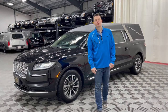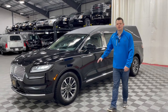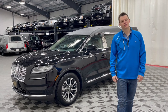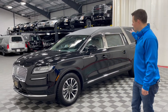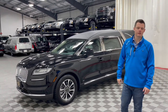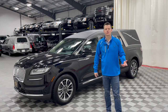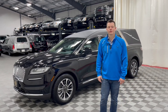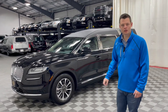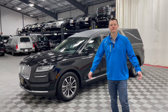Thank you very much for taking a peek at this brand new 2023 Lincoln Nautilus by MK Coach Company — the Legacy model. Once again: all-wheel drive, black on black with a silver stripe, black tuxedo top, B and C pillar chrome with a crown band, and that beautiful stormy granite rear interior with an urn carrier. If you'd like to inquire about this vehicle, please give us a call at 800-229-5008 or visit us at parksuperiority.com to see 80-plus photos, a walk-around demo, and this video. Thank you very much.